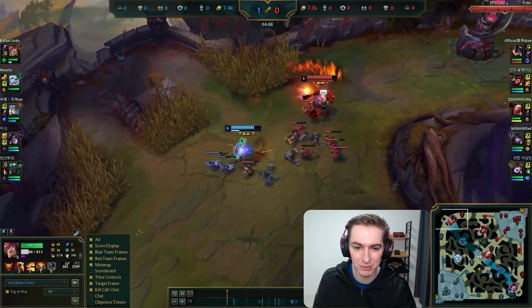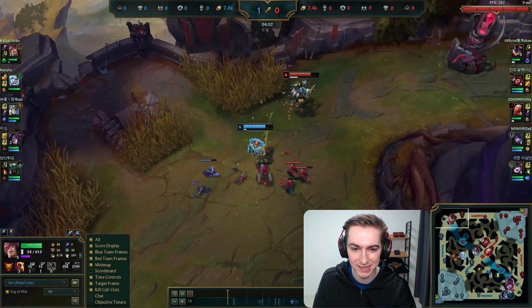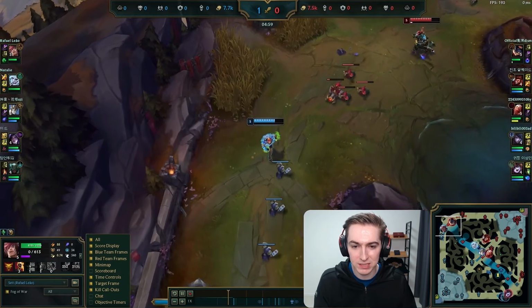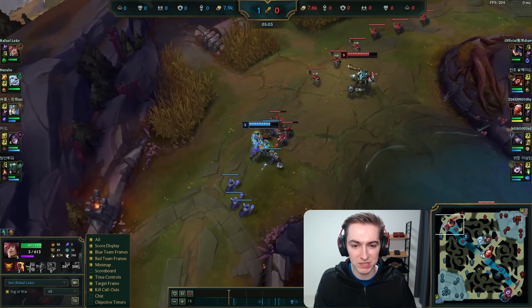So here you can see Rumble's spacing is getting a bit better, just using W whenever he's poked down and he can hit it, trying to proc Grasp as well, and then looking just to back off and play differently when his spells are down. Of course, Sett is one of the champions with the longest base cooldowns in top lane, so when your W and E are on cooldown, you need to play really respectfully like he is now.